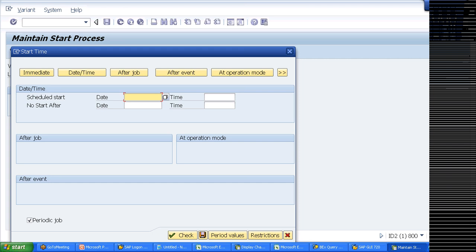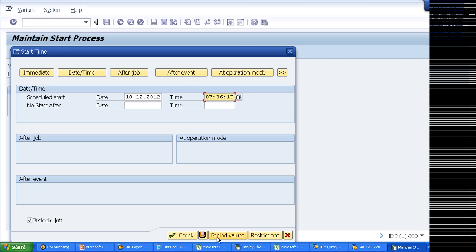It's a better practice to schedule it during the night, because if a user runs queries during the loading, the data won't be accurate. Something is being loaded and you are trying to retrieve data, so it's not correct. That's the reason these loadings are done at night time. For the first time we specify some date and time, so I can say it is on the 10th at such a time.